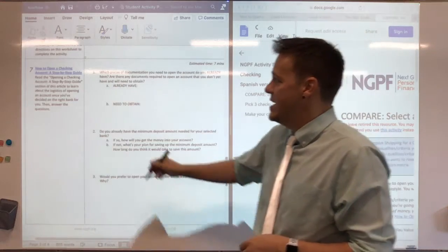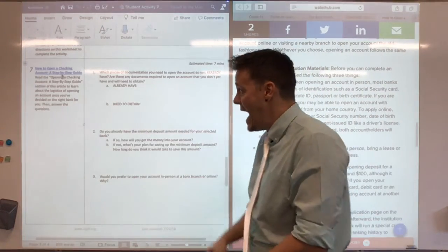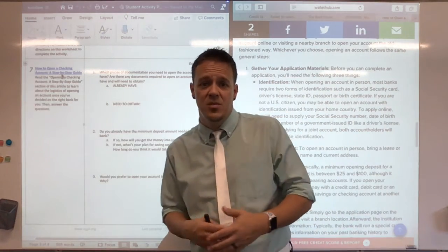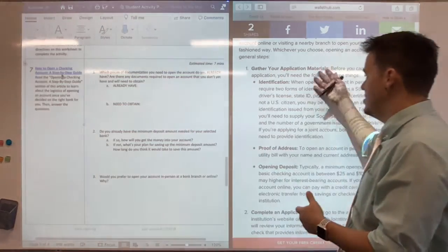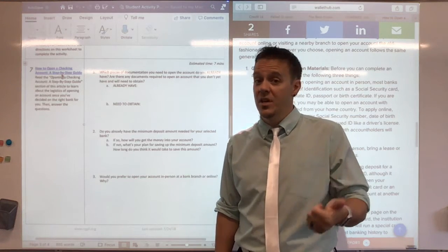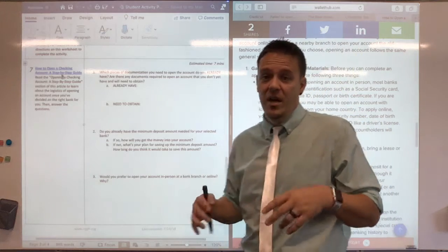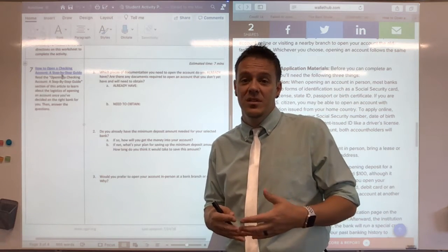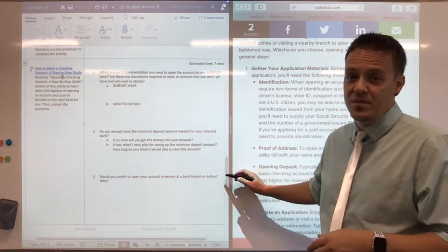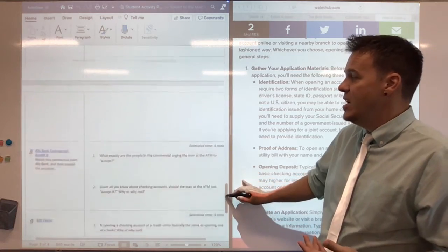All right, so, how to open a checking account, step-by-step guide. Read the opening again. Here it goes right to the opening, and then figure out what you already have in terms of documentation versus what you need. Please make sure you understand that you're going to need some documentation, whether it's your birth certificate, social security card, or identification. Read this if you have a passport. By the way, if you don't have a passport, I'd wait till you turn 18 and then get one. You're going to need it come October to actually fly, because Arizona does not have the clearance on our driver's license, especially if you turn 18 before November, unless you get that little gold star, but we'll talk about that later as well. If you don't know what I'm talking about, Google it or come ask me. A couple different things. Answer these questions. Would you prefer those? And then go from there.